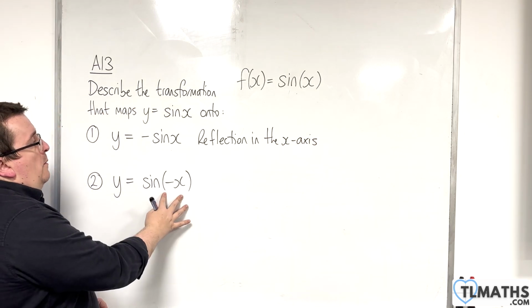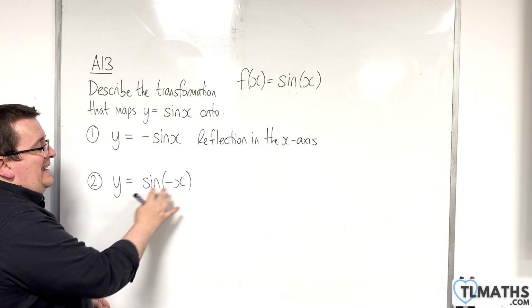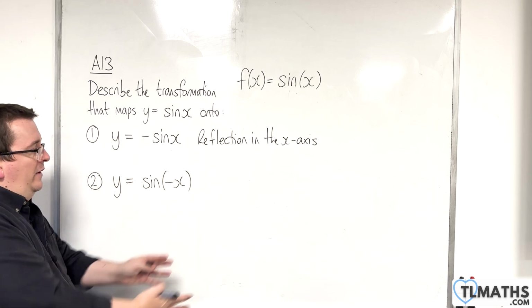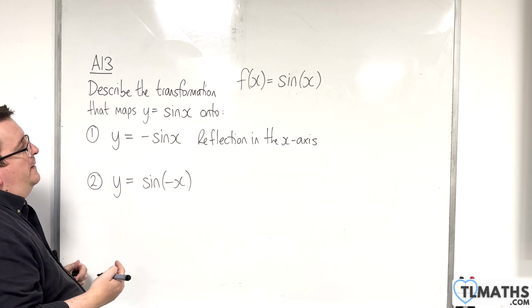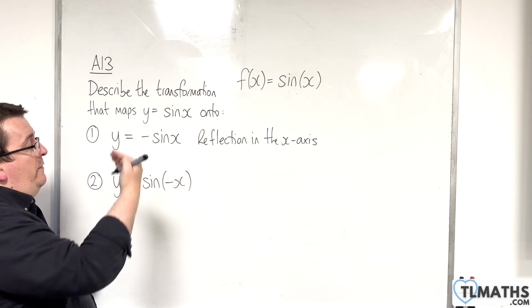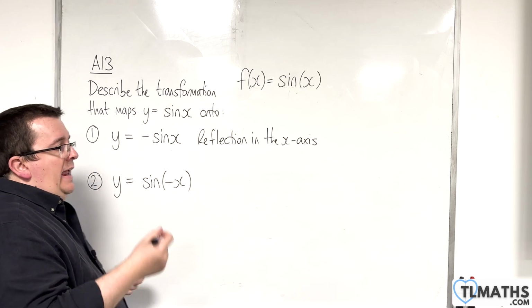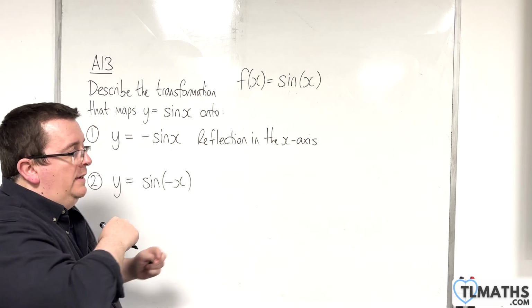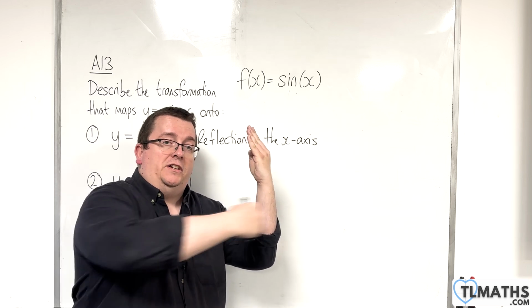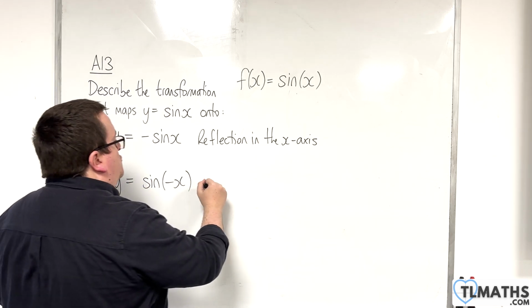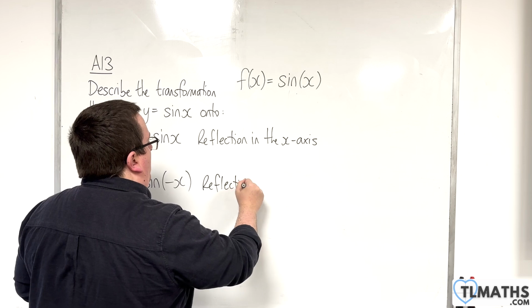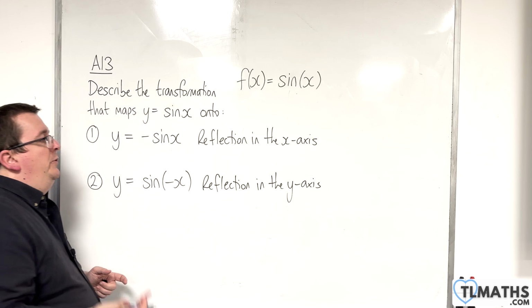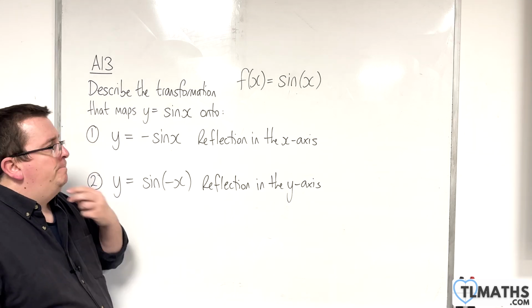And here, I've put brackets in to identify that I've got a negative x inside. Okay, so if you've got minus x, then it makes sense to put a bracket around it because it looks neater. You're containing the minus sign. And that means that we've got f of minus x. If the minus sign is inside the bracket, it affects the horizontal direction, and it must be moving across a vertical mirror line. So that is a reflection in the y-axis. So we should be able to identify those relatively easily.